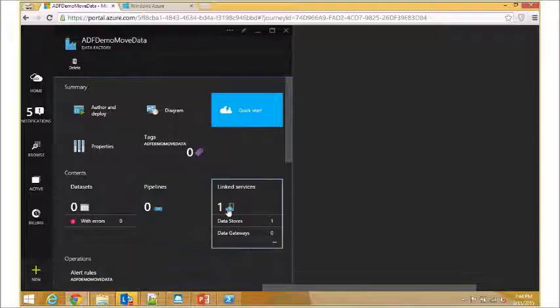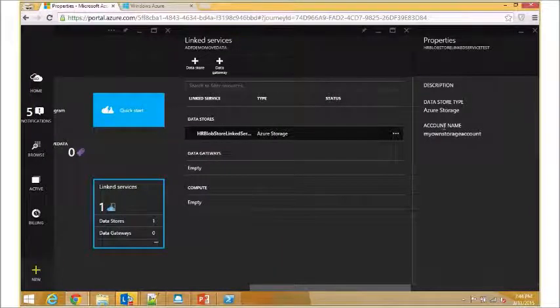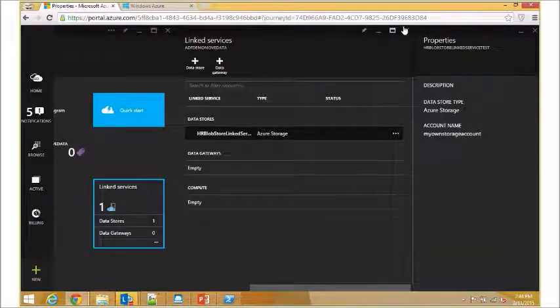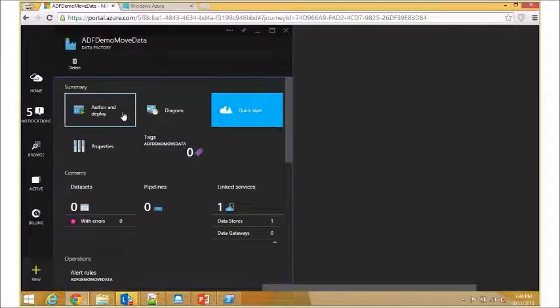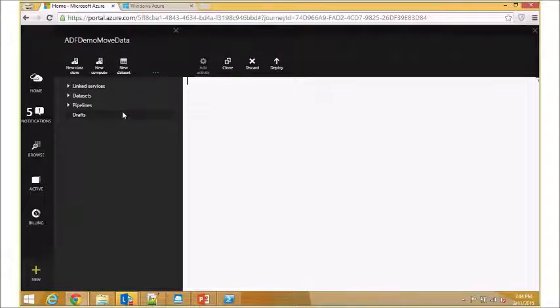As you can see, it used to be 0, now it's 1, and you can see it over here. And if I click on it, you are going to see the storage type and the name of the storage. I could have done the same thing through this particular interface. So there are a couple ways to skin the cat. Now let's continue. The next thing that you would do as an SSIS developer, you define your connection managers.